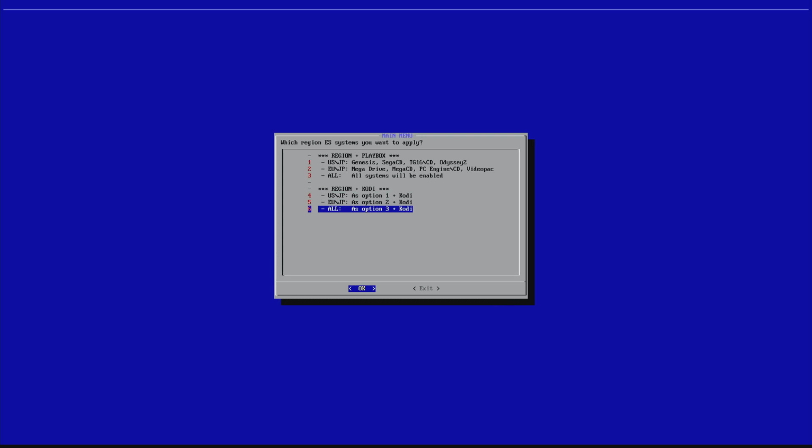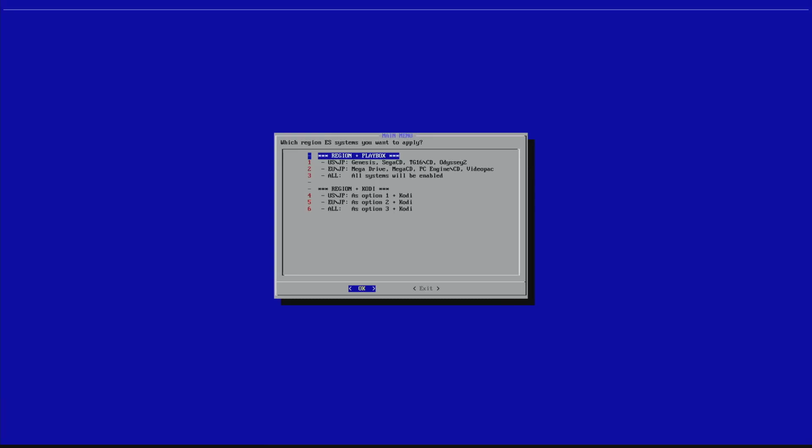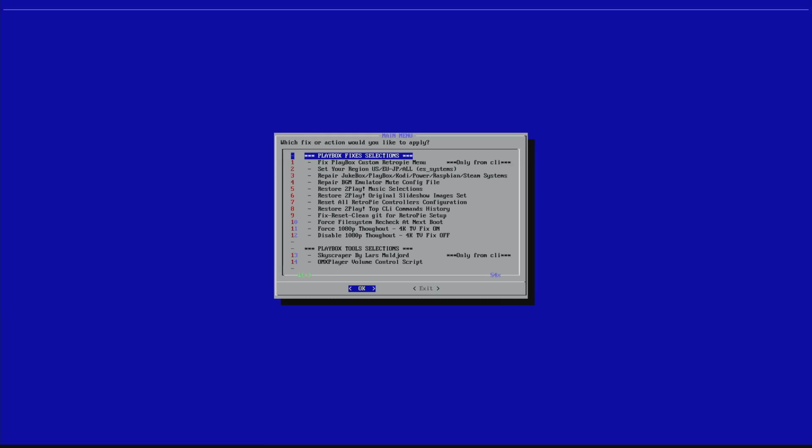On the public release, I'm going to have the old one with Kodi. So basically you're going to have all systems. Now if you want to have the US or EU, you select, and you can see the systems on the top on number 1 and number 2, which ones you're going to have visible. So I'm going to click there. So you don't have to run the PlayBox 1 fix or the 2 every time you do something. As I said, I just explained when you need these.